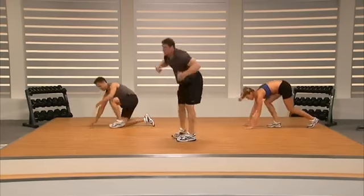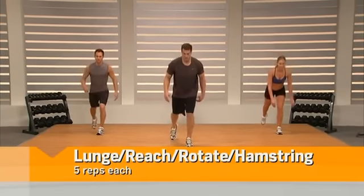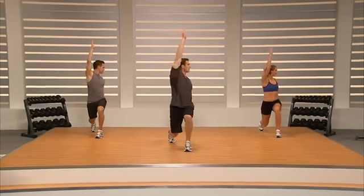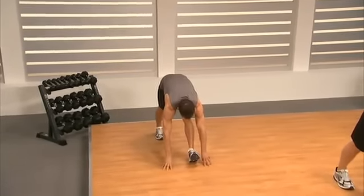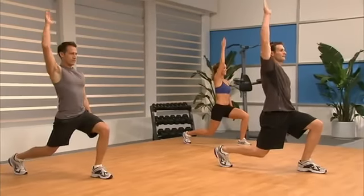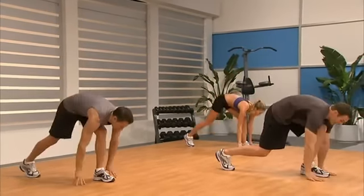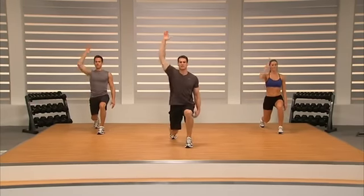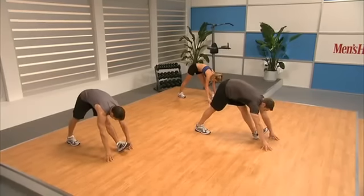Come up to our feet. Step back with your left leg and get into a lunge. Raise your arm toward the sky, then turn away. Come back to center, hands to the ground, and then push our legs up, lifting that front toe to stretch our hamstring. Transition back into our lunge. Raise the arm, make the turn, back to center, hands to the ground and stretch — pull that toe toward your shin.